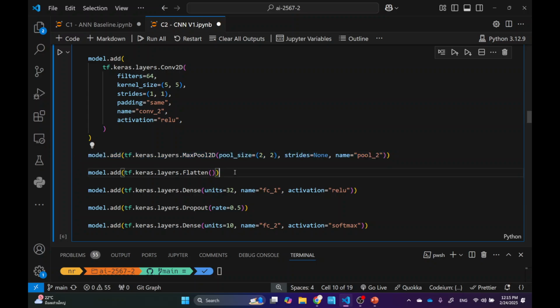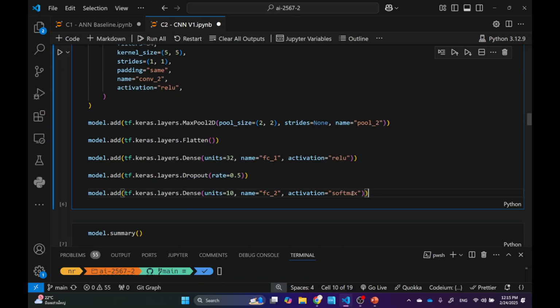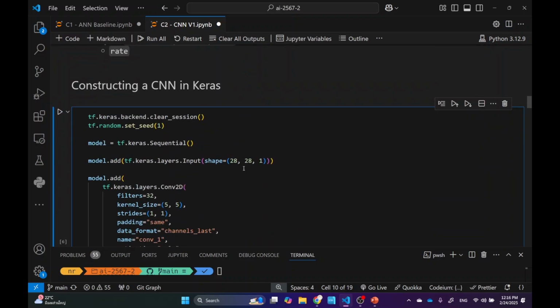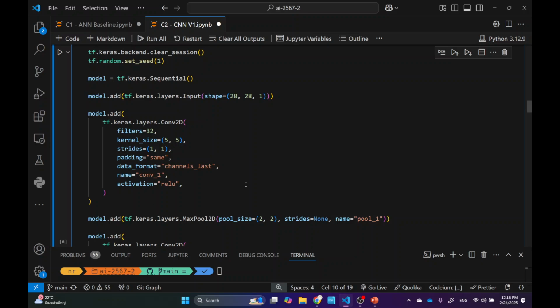And now followed by the flatten. Flatten means making everything from a 3-dimensional layer into just a vector, so the nodes are just spread out, flattened. And then I follow it with the dense layer, with 32 nodes, okay? And some dropout, and then followed by the last layer, which has a unit of 10. This one is essential because I want 10 classes. Again, this one you cannot change. The rest you can change. Everything in between, feel free to change it.